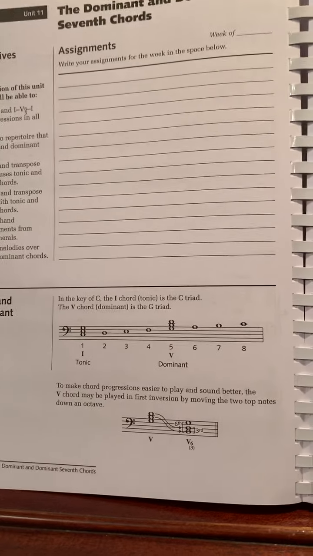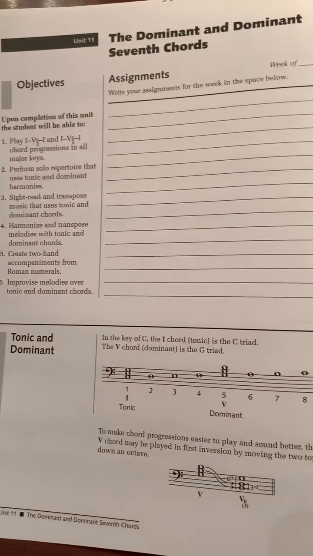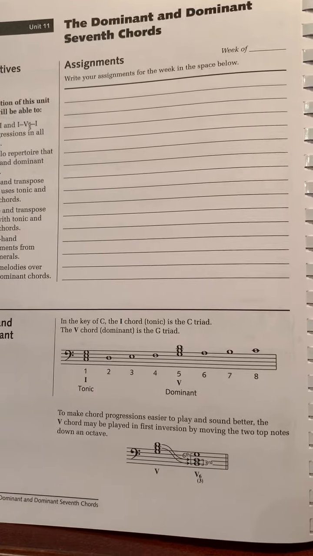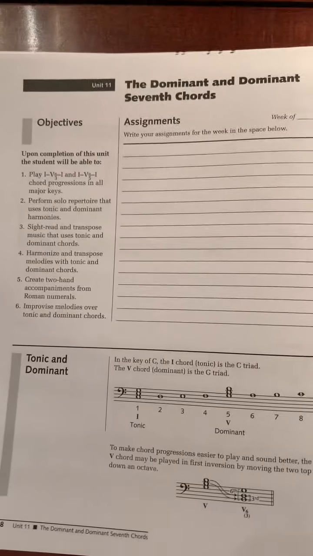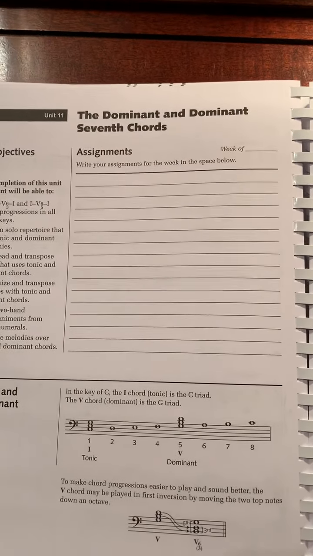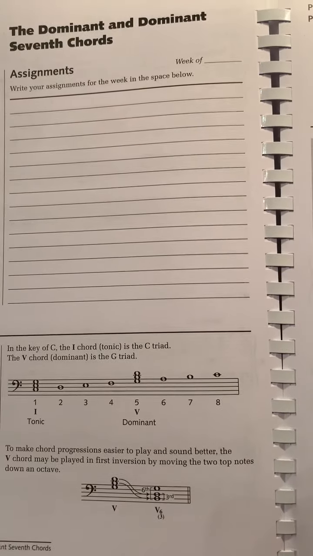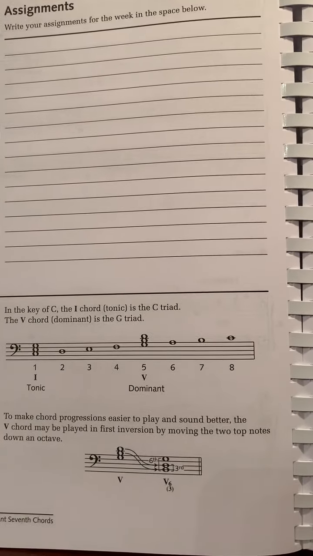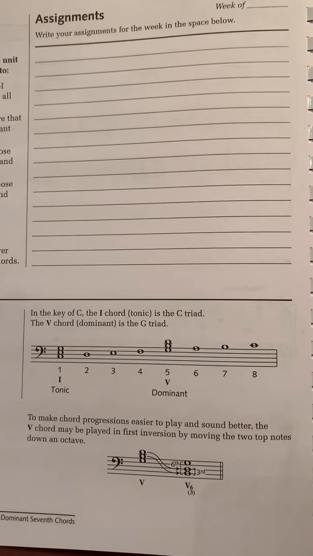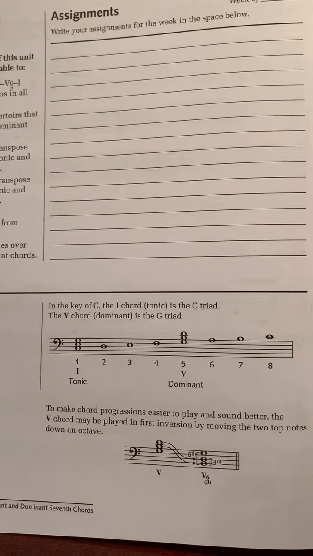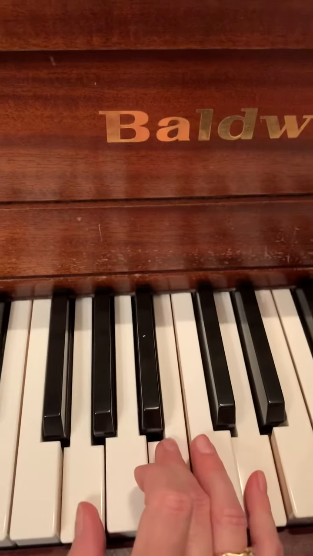That's about it. So anyway, I've had you do chords and inversions in the 1, the 4, and the 5 in each of those keys. So here when you get to chapter 11 or unit 11, it's the dominant 7th chord. So you've already written out for me the tonic, the subdominant, and the dominant. So this is nothing new. Just focusing on the 5 chord here. So for example, they play C, and then the 5 chord is a G chord.